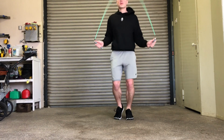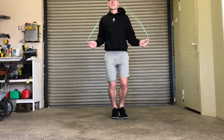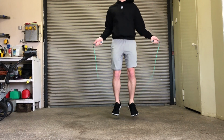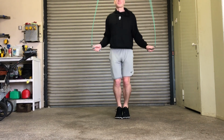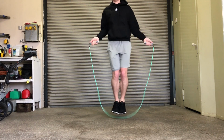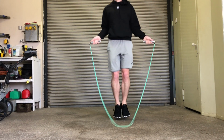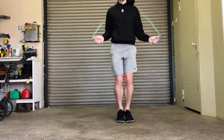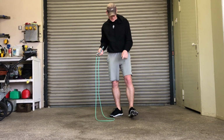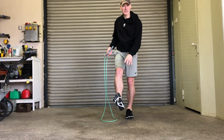So whilst it is the first move that a lot of people learn, it is quite tiring. So learning other moves such as the boxer skip, like I'm doing now, can be very helpful for skipping rope for longer periods of time. You could also learn other 2-foot hop moves like this, the side straddle, or the ski hop, jumping rope with your 2 feet together from side to side, or the bell hop, jumping forward and backwards. So those are variations of the basic 2-foot hop. But even just demonstrating those moves, I can notice my lower legs becoming quite fatigued, quite engaged, as well as the feet being worked quite a lot.